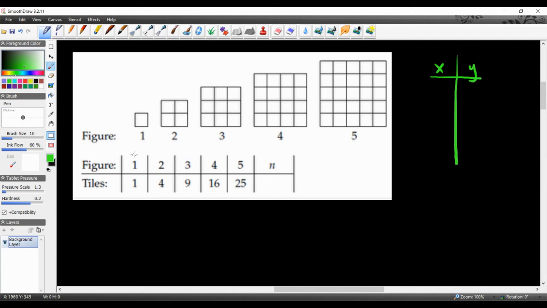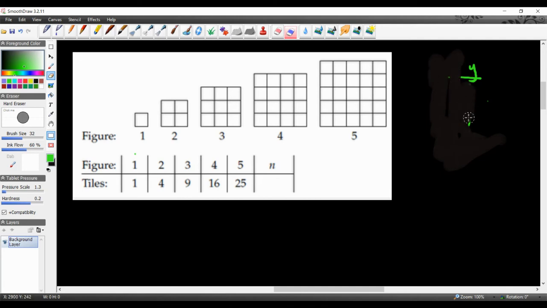You would put all the X's, so you'd put the 1, 2, 3, 4, 5, and the other one you would put 1, 4, 9, 16. Actually, you wouldn't put the 5 because you don't have anything here. Then you would do a series of buttons, menu, 6, well, I don't remember what it was, but something like that. So what we're going to do here instead, because we're not using one of those calculators, and even if we did have one, we should not be using one, is figure out the pattern from one to the next.